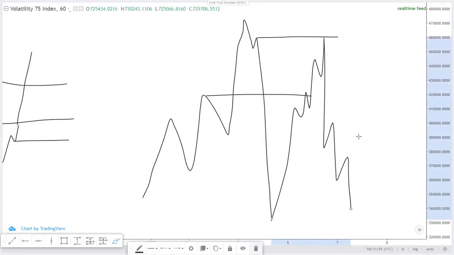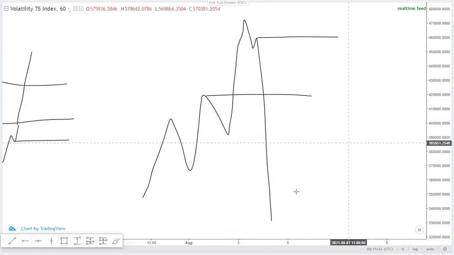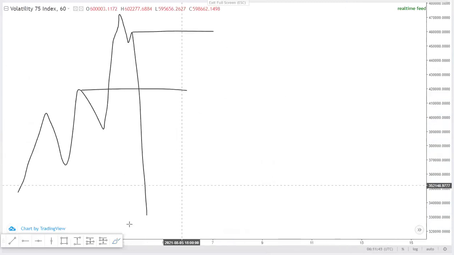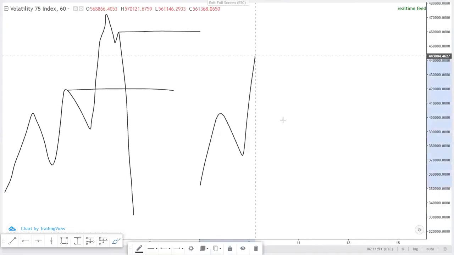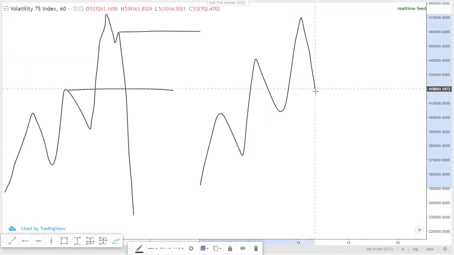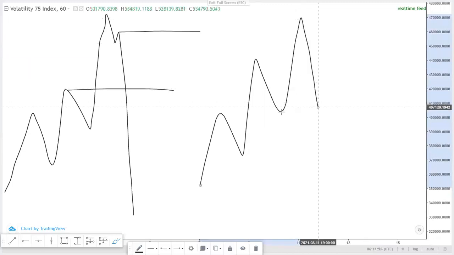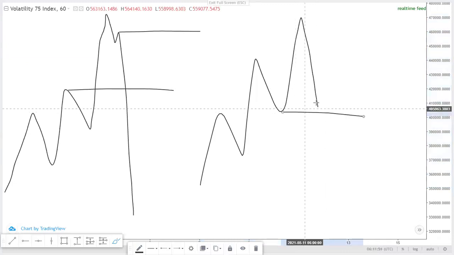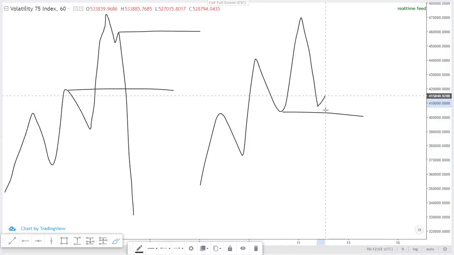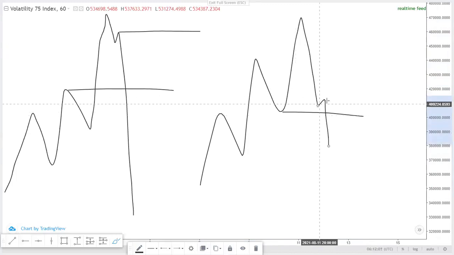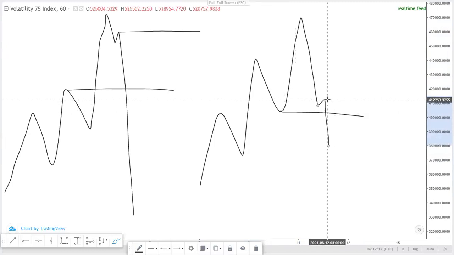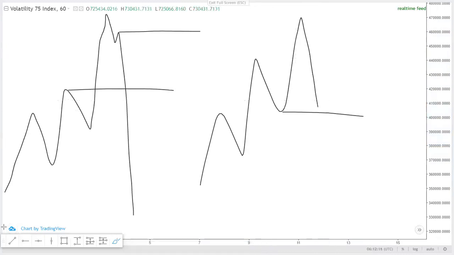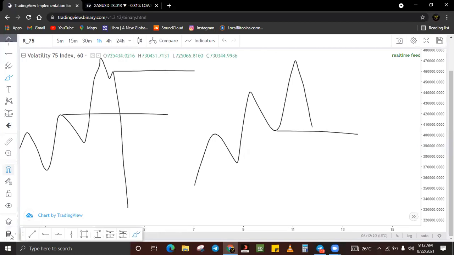Sometimes our invalidation X can be like this. Let's say we're in an uptrend, then price moves, and before price breaks this structure, price may create something like this right here. As long as price creates any structure before breaking the main structure, that will be our invalidation X. Let's move on. Let's try to look for these structures on the charts.